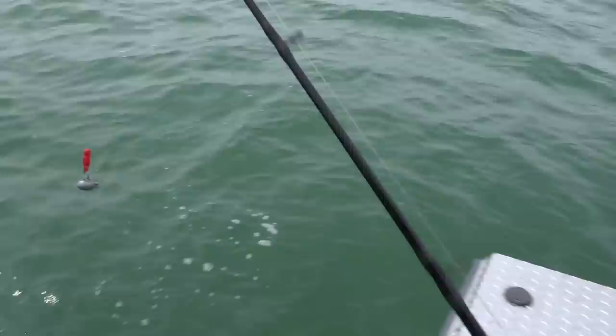And then what we'll do is after we've caught these fish and we get up a little bit, we'll go ahead and make a turn and go right back over top of those same fish. String is literally like a bowstring right now. Oh yeah. That's the one you want right there, Jake. That's a good fish. This fish is staying down really good, Dad. About 10 feet back, but about 10 feet down, I would say. Straight down below the boat. Normally, that's a sign of a good fish. We'll see. Oh, he's really dogging it now. Oh, yeah. It's a good fish, Dad. It is a good fish. Nice. There you go. Good job, kid.